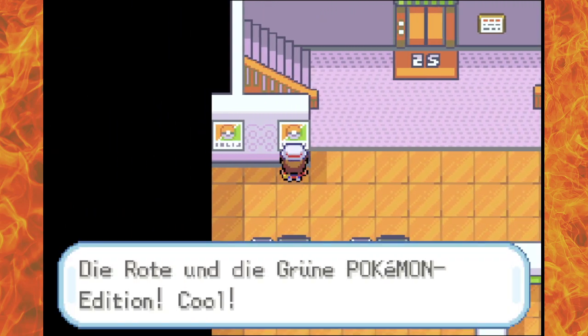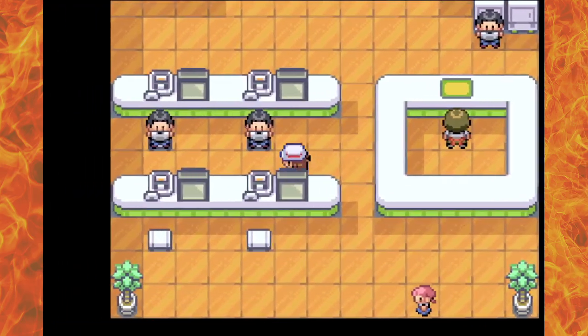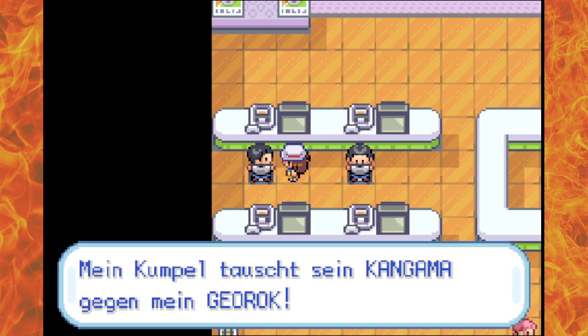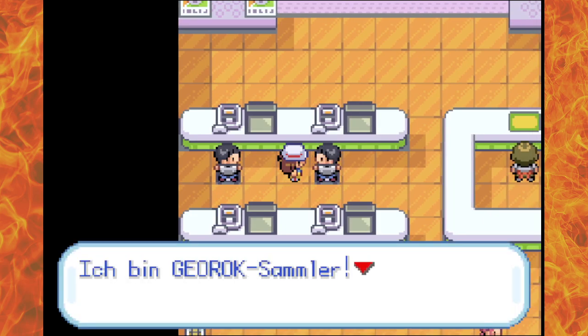Videospiele jetzt. Die rote und grüne Pokémon Edition. Cool. Red and green Pokémon. Awesome. Das ist ja cool. Was spielst du? Cool. Mein Kumpel tauscht sein Kangama gegen mein Georock. Cool. My buddy is trading his Kangama for mein Georock. And that's, what is it, Kangaskhan? Yeah, and then Georock, komm Georock, ich bin Georock Sammler. Come on, I'm a Georock Sammler.